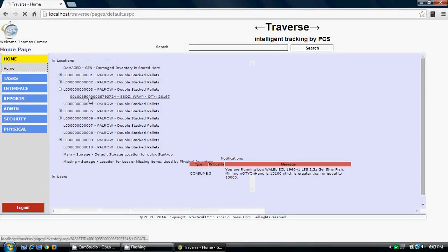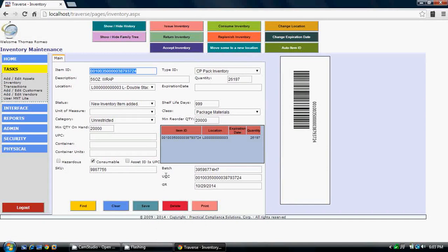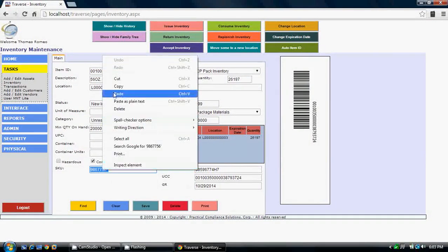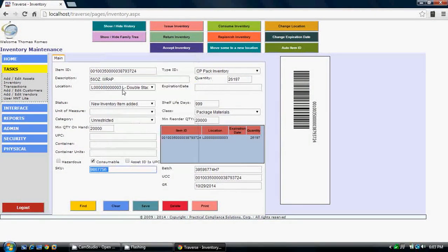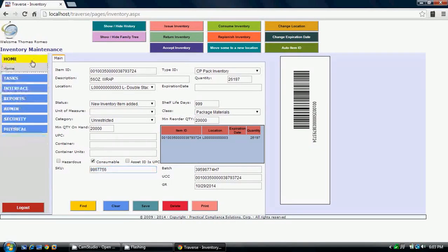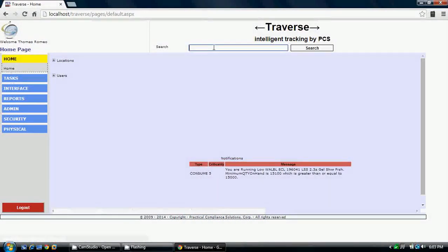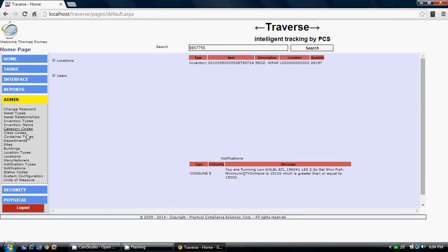So that's all right on that page. See it? Batch UCC GR. If I turn them off, they wouldn't appear on this page, right? And similarly, as I showed earlier, if I want to search by SKU, I can search by SKU.